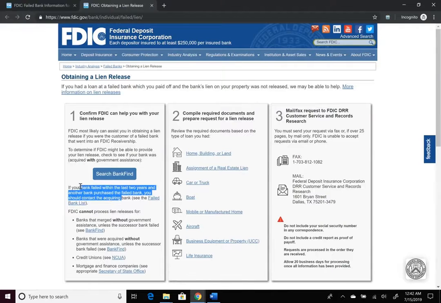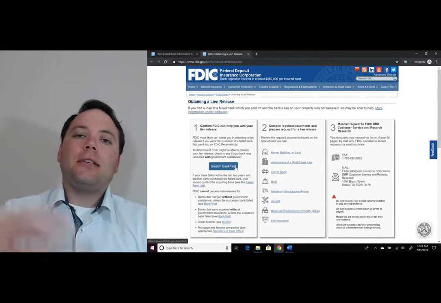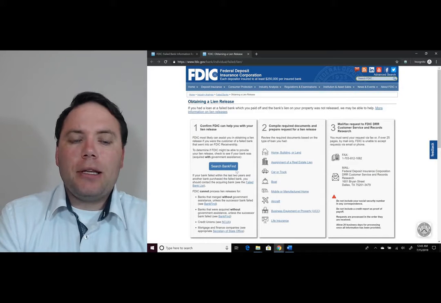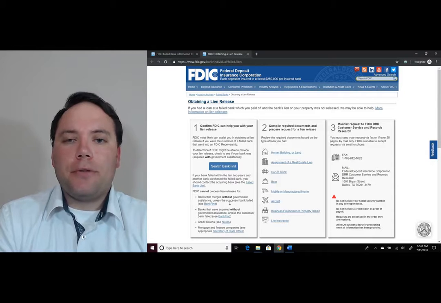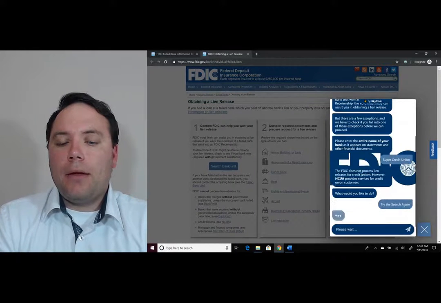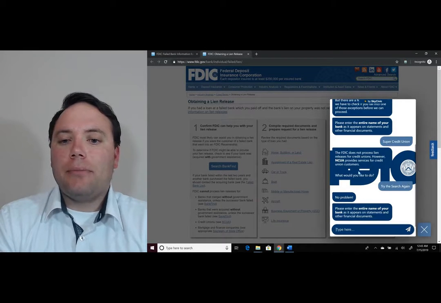But again, it's lost in all of this text, and you already asked them to go to another web page to determine if their bank was in it anyways, and then come back here to find all this information. You can see how a user would easily start getting frustrated by this process. And it is an overly complicated process for no reason. And as you can see in our chatbot version, it's handled a lot more elegantly.